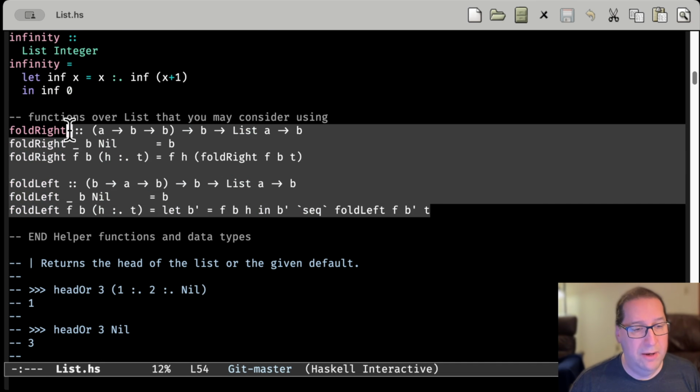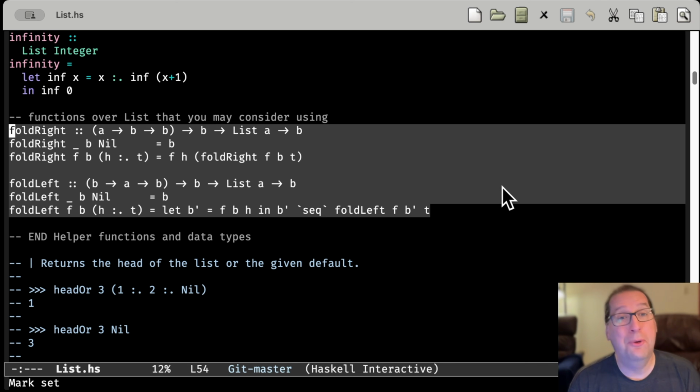We have a couple of convenience functions. The $10 word that you will hear Haskell people use to refer to folds is, you don't need to understand this, but the word is catamorphism. And in other languages, you've probably seen folds referred to as reduce. So the idea behind a fold, and we'll see it in action, I promise you in this module, is given some data structure, boil it down to a simpler data structure.